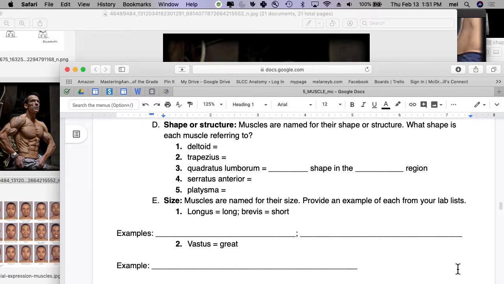You might not know the prefix plat, but you will if I tell you that that's where duck-billed platypus came from. What's plat mean? What do you think your puss is? Not that. The other one. There's another puss? Yeah. Mouth is your puss. Yes. So platypus. What's plat mean? Flat. Yes, it's a big flat muscle. You've got a big flat muscle called the platysma. You're going to learn next week.